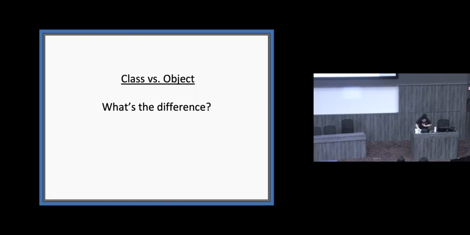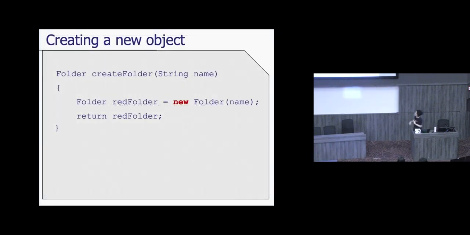We don't have a constructor here, but hypothetically, pretend that there is a constructor. How we will create it is to use the new keyword right there. So we say equals new, followed by the class name, in this case Folder, and we have to provide the name of the folder itself. So this is how you create objects in Java. Quick question, have you all used new before? Like, no, right?